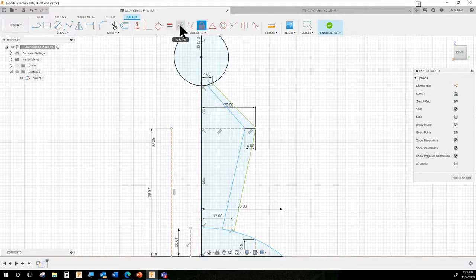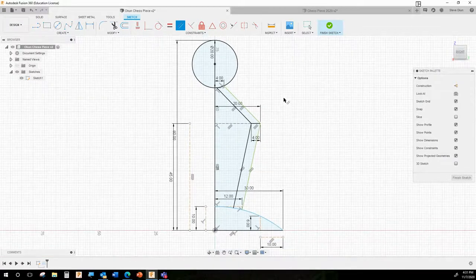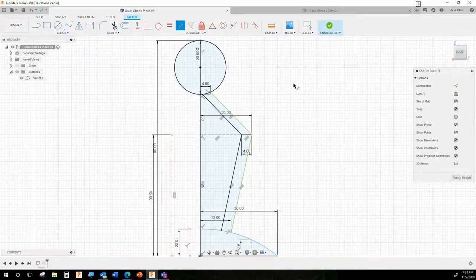Now I want to move these two lines parallel to those two lines. So I'm going to choose the parallel constraint. And now I'm going to click on this line and this line to tell it I want that pair to be parallel. And as long as I have that constraint chosen, every pair I choose will become parallel. So I'm going to click on this line, and those two will be parallel. And again, notice it didn't move this line, it moved that line. It now is showing me that these two lines are parallel to each other, and these two lines are parallel to each other with those little parallel line symbols. So now I've got my little rib that's going to form the wall when I revolve.